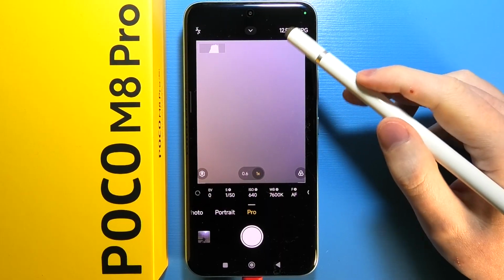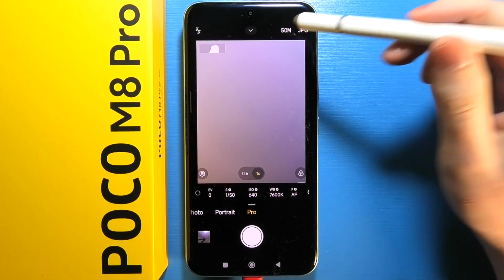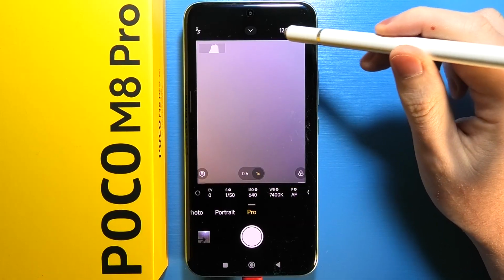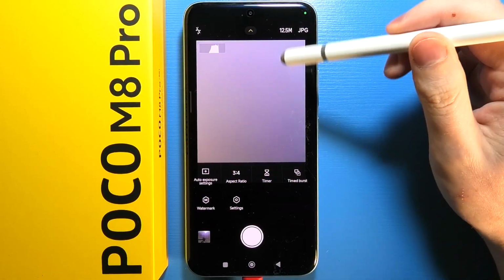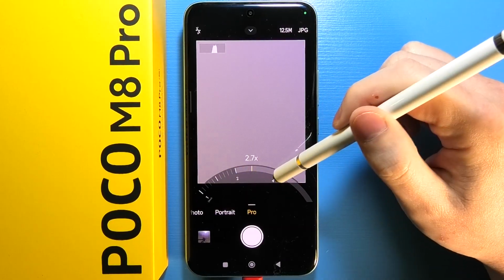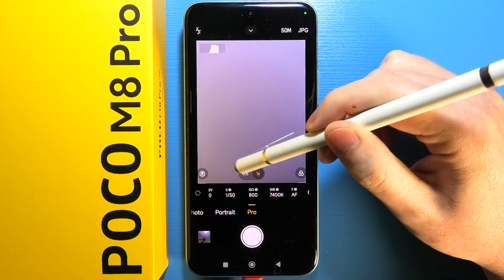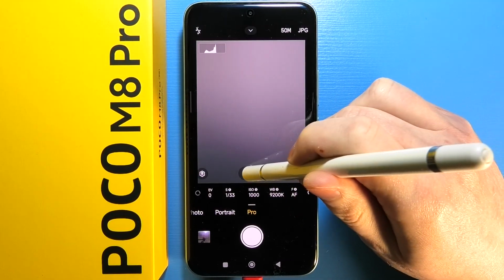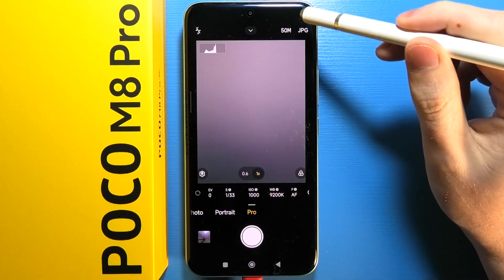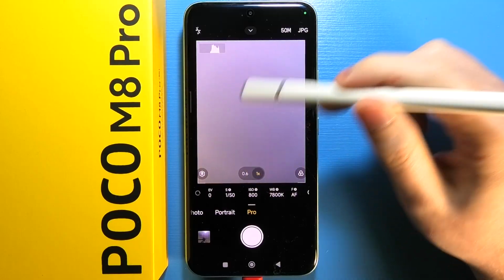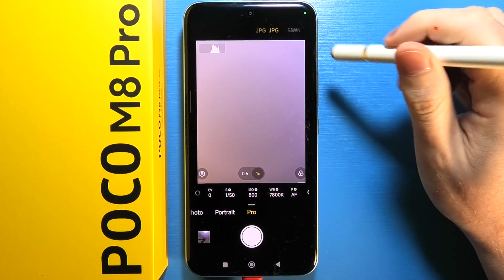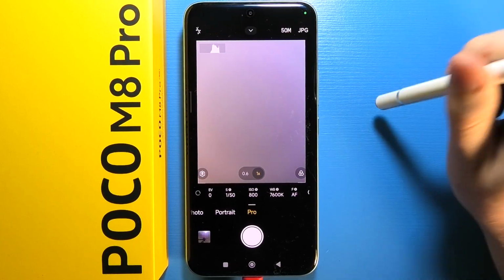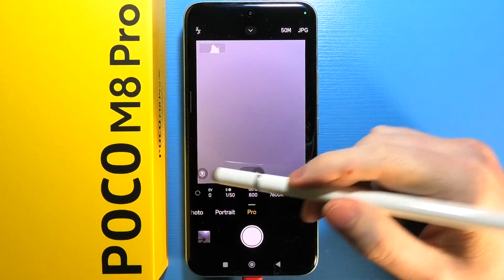So next things on the right, here we have megapixels for our camera that we can switch between 12.5 and 50, and the difference is that in 12.5 you can switch to different aspect ratios, and you can also use a higher zoom. If you go for 50 megapixels, the maximum zoom will be 1 or 0.6 panoramic. We also have the image format that we can switch from JPG to RAW, so you can pick whichever one you like as well. Now let's move to the bottom.